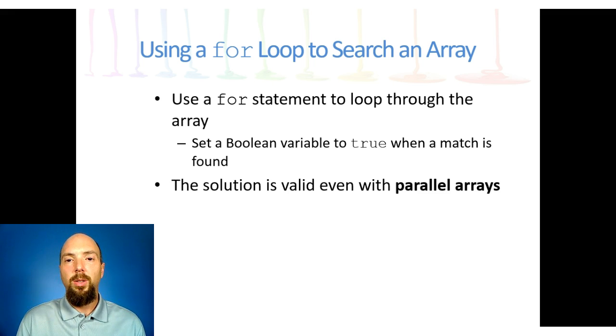Okay, so there is a catch. When I do a for loop like this, if I don't force it to stop when it finds a particular value, it'll keep searching all of the values that are in the array. A short array, that's not really a problem, but if I have an array with thousands of values in it, that will cause the system to run really slow while it's performing the search. What I can do with this, though, is I can do what's called a parallel array. So I could have two arrays, one to hold the order number and one to hold the total price for the order. And then what I could do is I could look at the first array, the one with the order numbers, and I could say, okay, well, I did find order number 103, and then I can look in the other array to find out what the price for that order was.